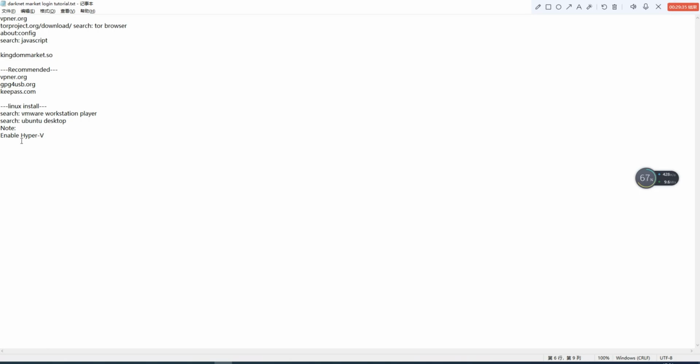And there is a note: enable the Hyper-V function. By default, the Hyper-V function is disabled, so you need to enable it to install the VMware player. Okay, how to enable the Hyper-V function?